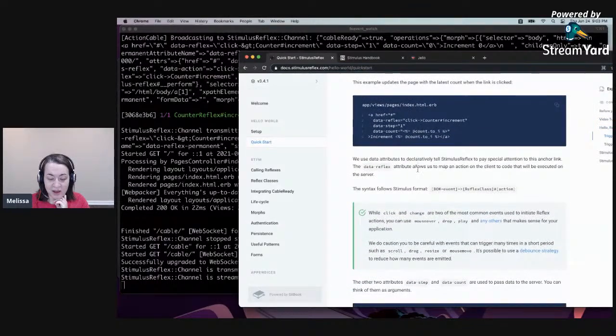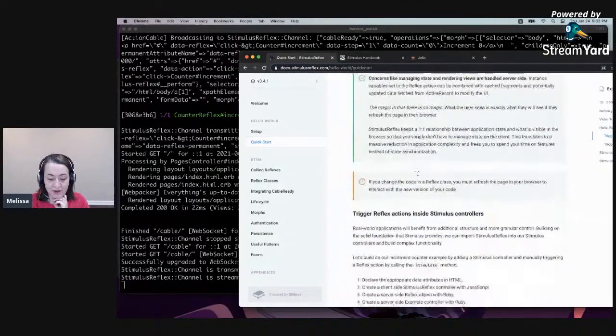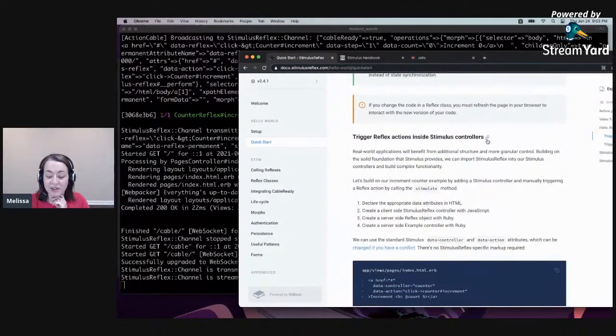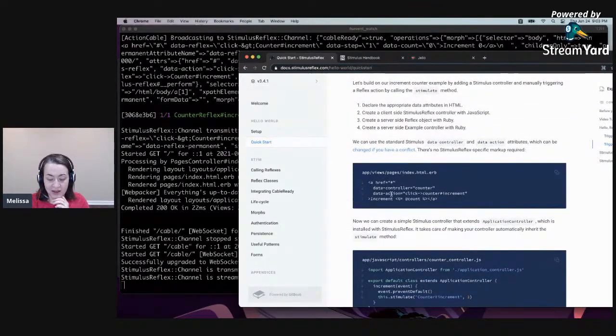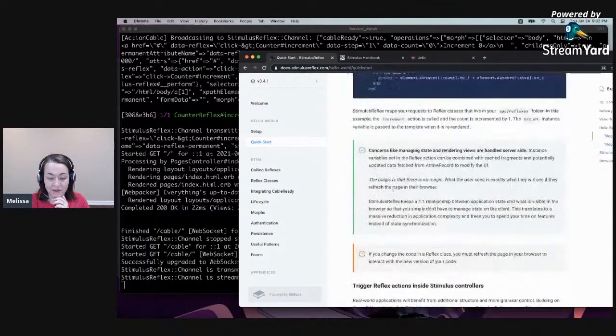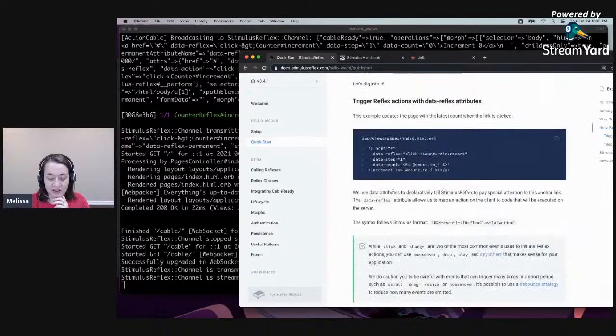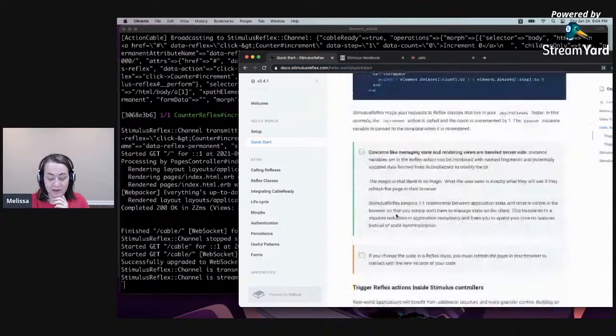Okay, so maybe when I was like, no, that's already there. Okay, so here's inside stimulus controllers. Okay, let's do this because I think that's more likely what we're going to do. So data controller, right? This versus data reflex. Okay.